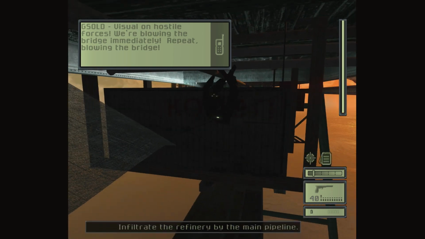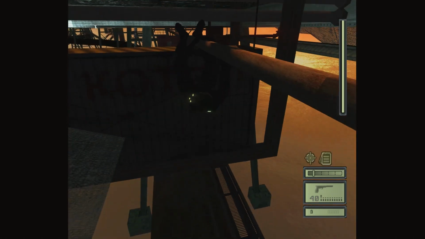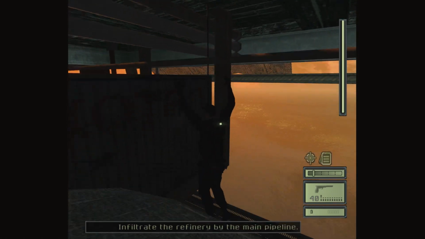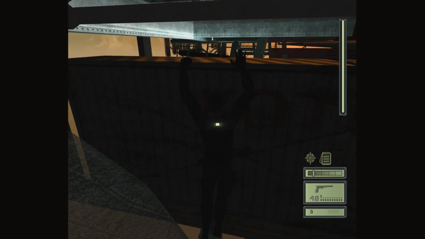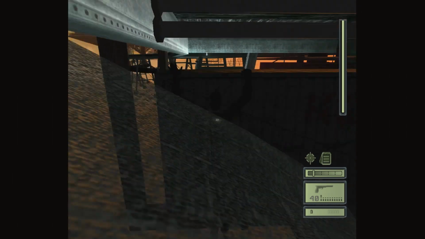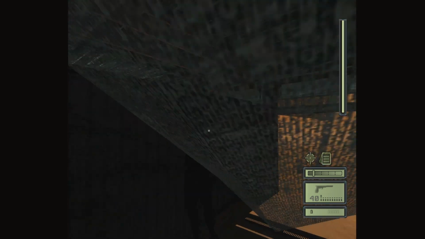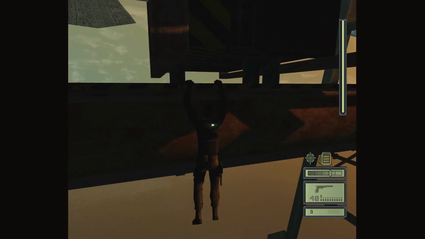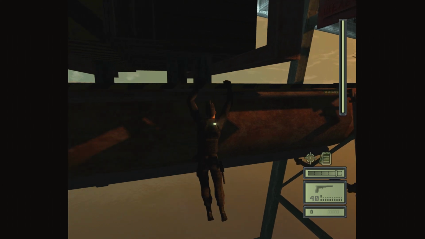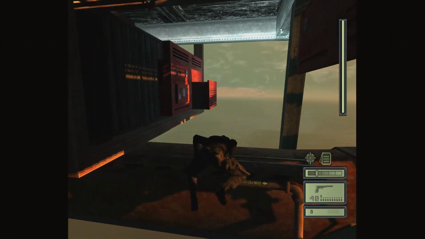Visual on hostile forces. We're blowing the bridge immediately. Repeat, blowing the bridge. Not the bridge. Don't know why I'm even on here. I can't even climb any further. Uh-oh. Huh, guess I'm supposed to do that. I was not paying attention. Oh my. Well, don't look at me like that, Cassie. It's not my fault. I don't know.